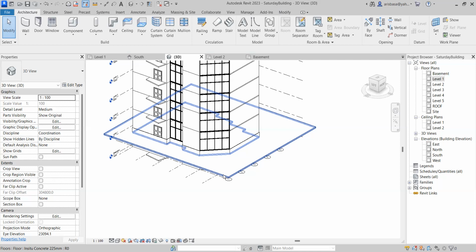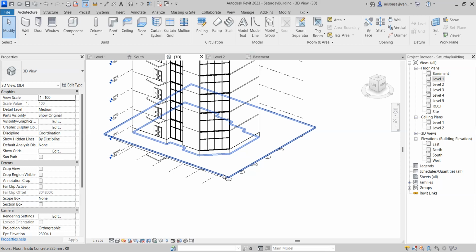Do not attach. And then select the floor. Once you have selected the floor, put minus 900.